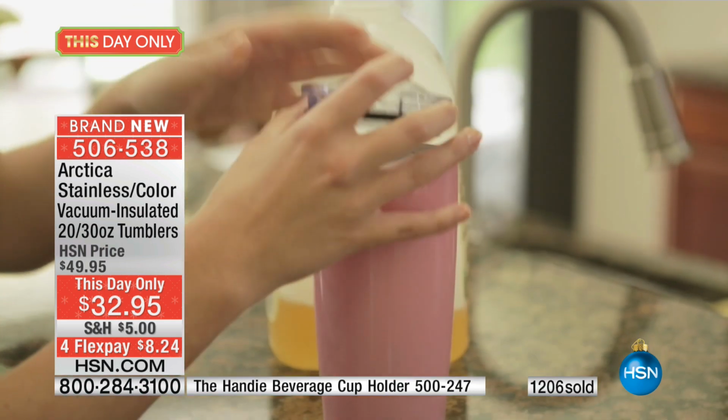Getting that latte, getting that chai, getting that pumpkin spice, whatever it might be, and then you drive around the block and it's cold. And if you have tried other competitors' products where they make those claims about keeping things hot and keeping things cold, this is truly the finest that we have found. And you get an extended holiday return policy.